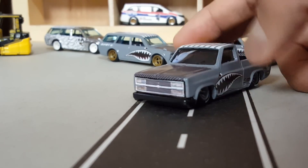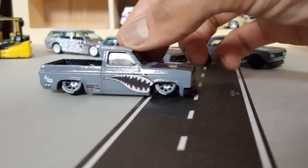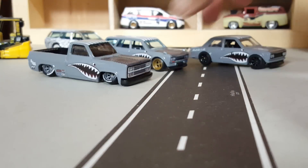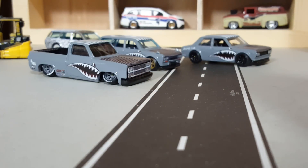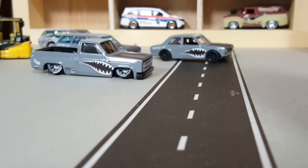Trucks aren't famous for camber — especially these ones — but I like to give that touch to almost everything. Now, these ones I'm going to show you are for some people — I'm not going to say who. These are customs that people bought from me. I don't really sell many customs because I don't like to work to specifications. Sometimes people are very picky and if they see a little flaw they don't want it. I'd rather make my own stuff.